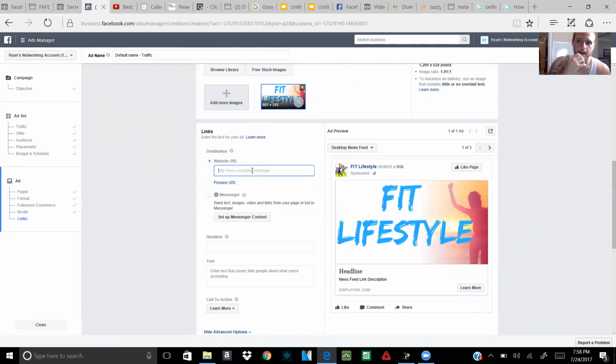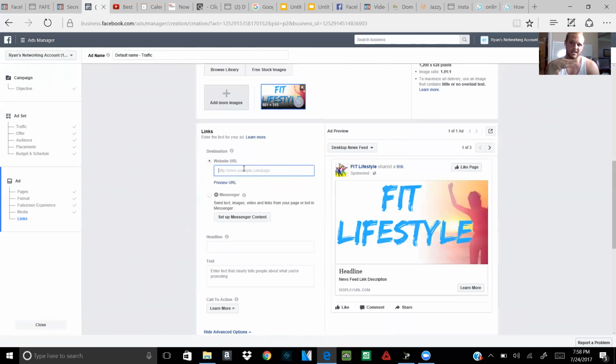Website URL. So, remember how you're doing traffic. So this is where you would put your website. So if you have a domain name for your ClickFunnels, because you can't put your ClickFunnels link in here, it won't let you do it. They're going to ban it. They won't even be able to go through with it. So you can't even post the ad. So you got to mask it somehow. Obviously I recommend GoDaddy because you have a legit URL and you can mask the domain.